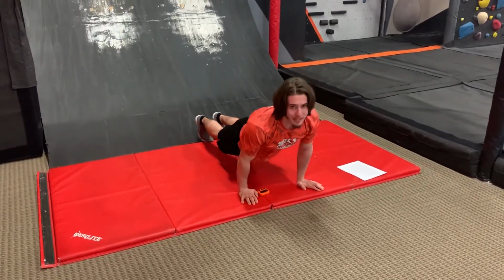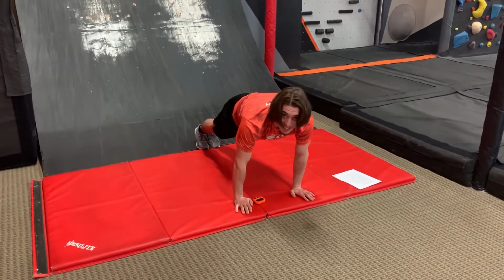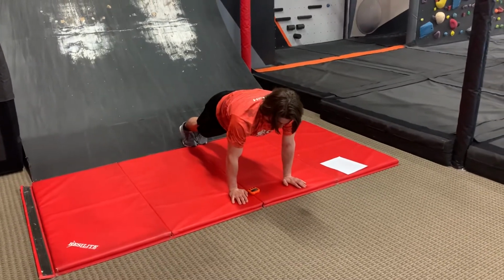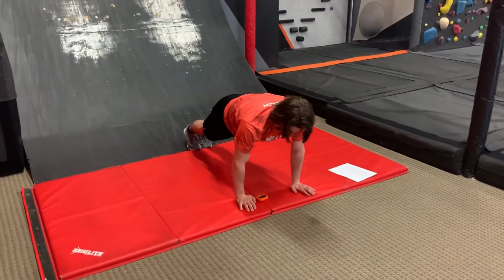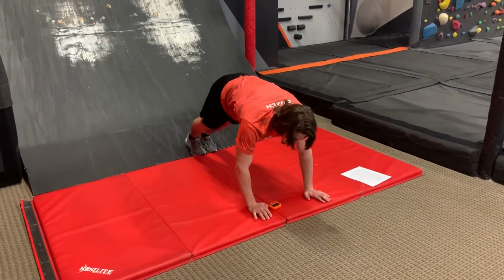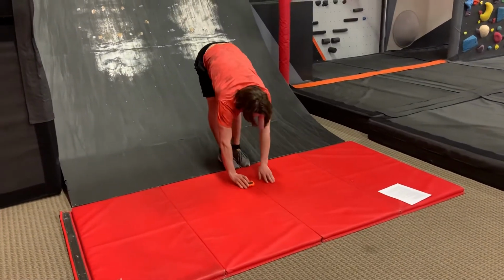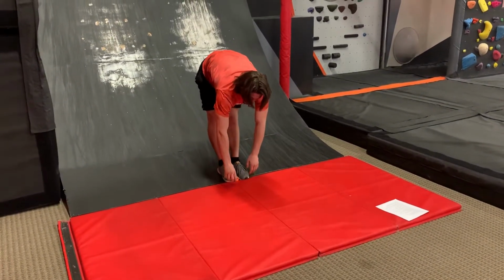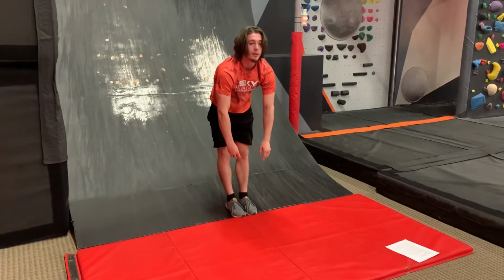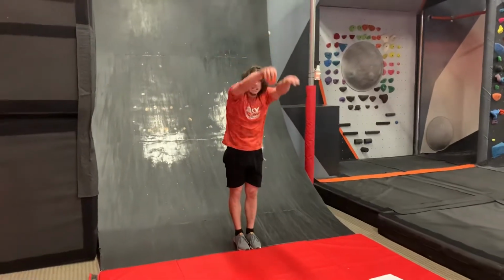And then after about 10 seconds, pull up into your plank and hold this for 10 seconds. From there, walk your hands back and then take about 10 seconds to stand all the way up. Once you're here, reach your hands up and then go back into your forward fold.